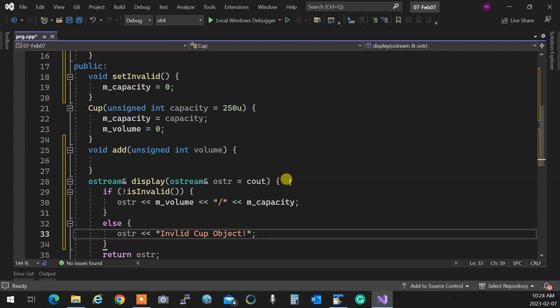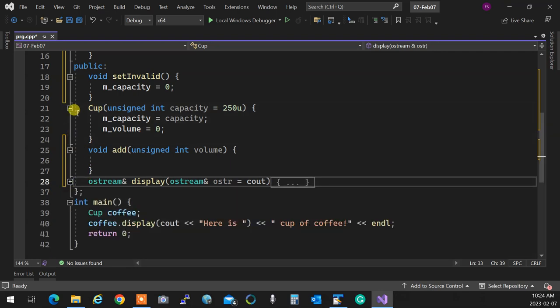If you want to, for example, have a table with different cups and show the values inside a table, you can't do it because it goes to a new line, right? So you always choose to do it. And you'll see it's going to come in very handy later on. So now everything is working, so I have all the good stuff set over here, hopefully.